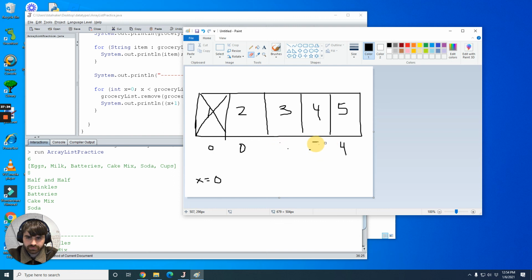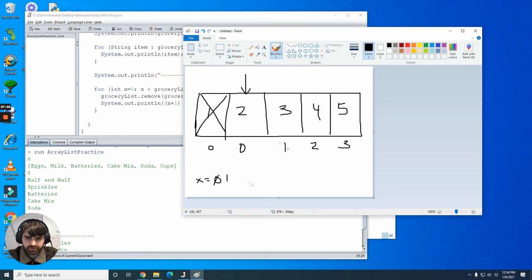That becomes 1. That becomes 2. So then we printed this one. That's why we got that second one. And then this becomes 1.